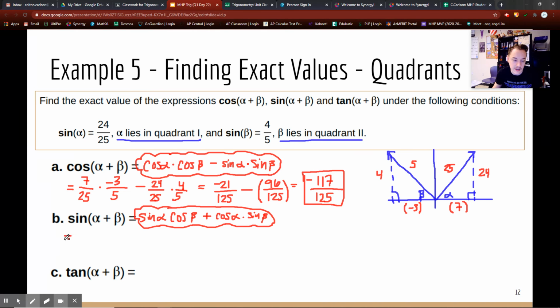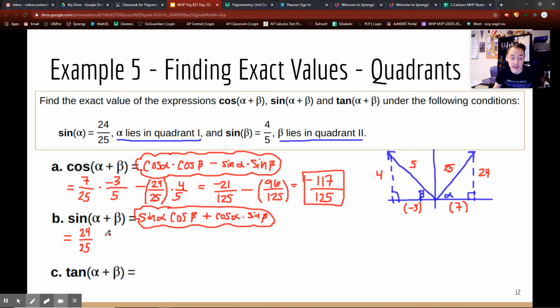Now let's start going to town on this. Sine of alpha. Now you have a couple options here. You could literally just look at what you did. Like right here, this is sine of alpha. Okay? And we already have it right here. So that's one thing that you could do. Or you could just go back to your triangle and do the exact same thing. If your triangle right here as your first step is solid, then you're good, right? So that is sine of alpha.